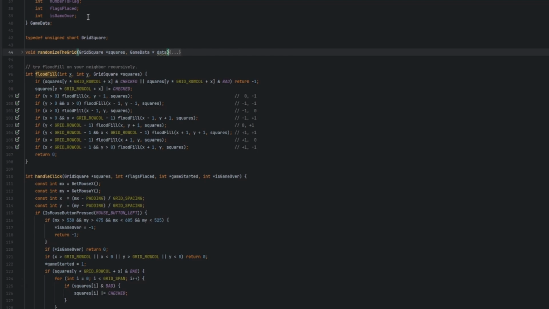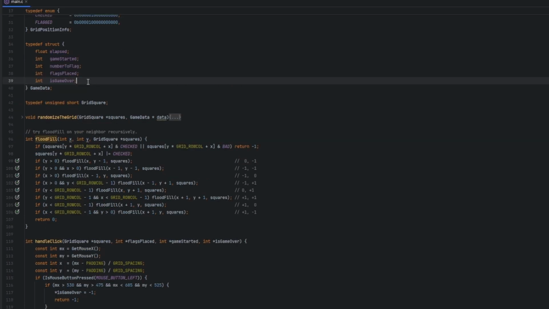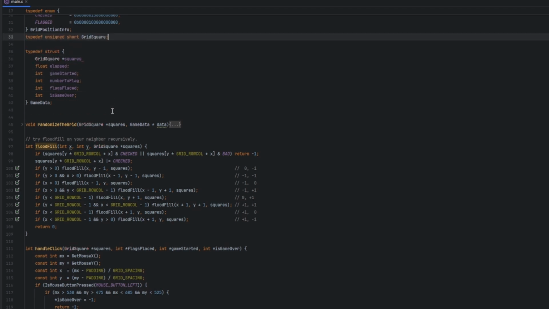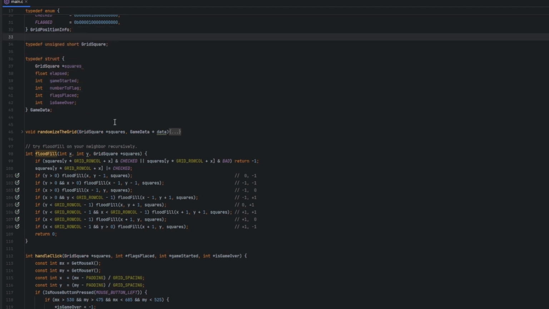Oh, and I should probably put squares in there too. So this is going to be even more interesting because if I put grid square pointer squares, I of course should probably define that after grid square is defined, but if I put that, this is a pointer.